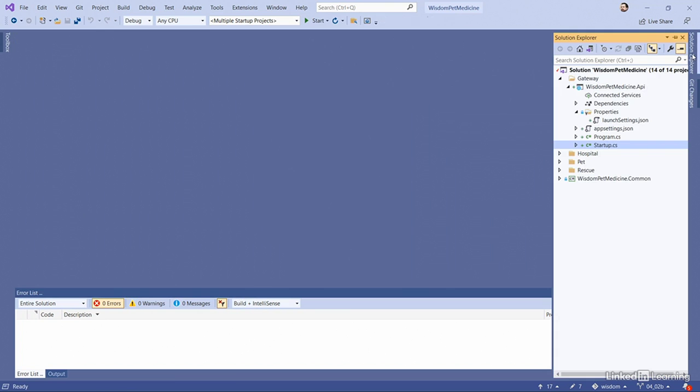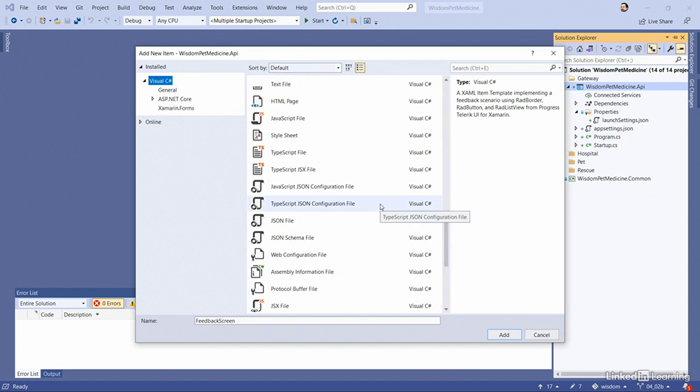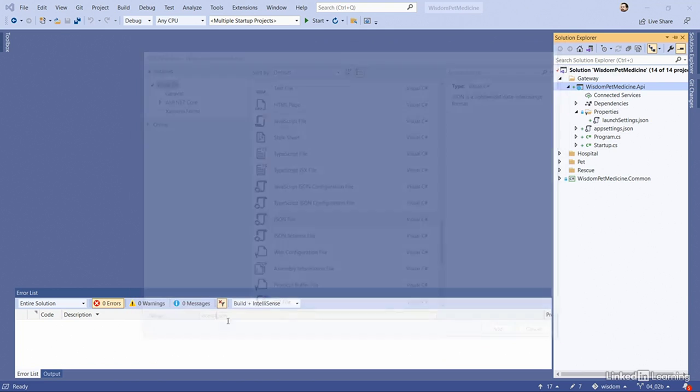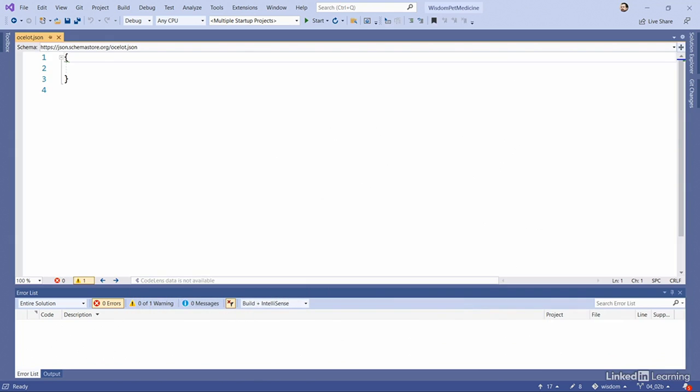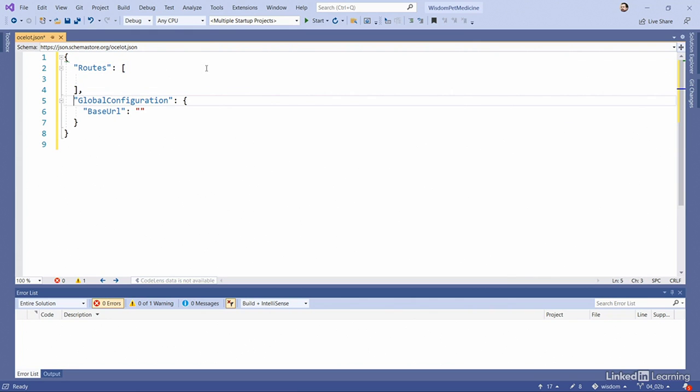And now we're ready to add the Ocelot configuration. So I'm going to add a new file named ocelot.json. And here I'm going to paste the basic configuration structure that I took from the Ocelot documentation website. As you can see, we have the routes collection, and we have the global configuration element that has this base URL property.